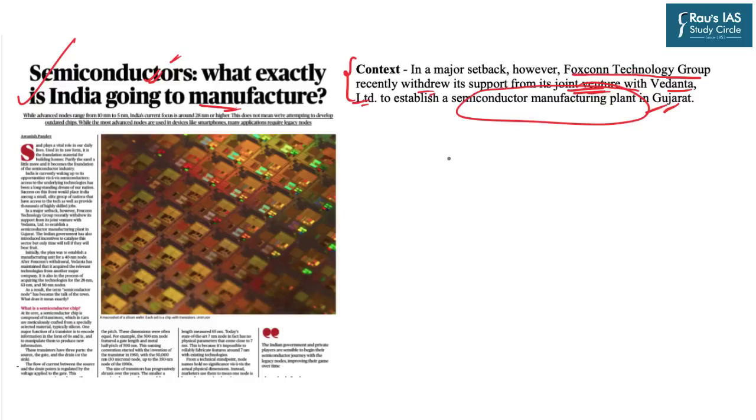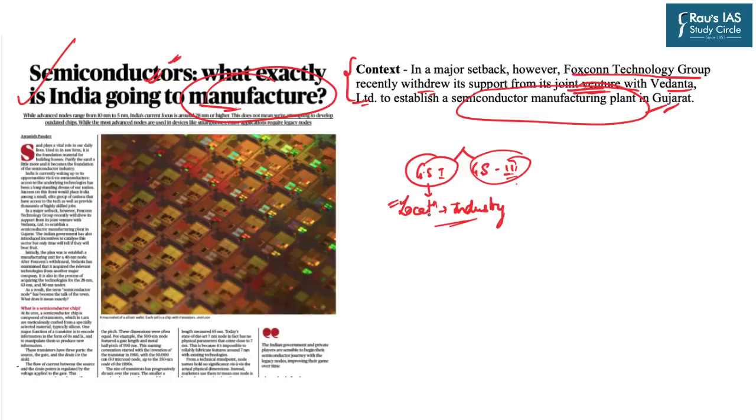So this topic is primarily relevant from two perspectives. One is General Studies Mains Paper 1. Second is General Studies Mains Paper 3. In Paper 3, there is a section of Science and Tech where a question related to semiconductors can be asked. In General Studies Mains Paper 1, we have a specific section on Geography which mentions the locational factors for industrial distribution. So under this particular topic, these things are also important, and that is why in today's session, we are going to discuss semiconductor manufacturing and the related aspects from the perspective of General Studies Mains Paper 1.